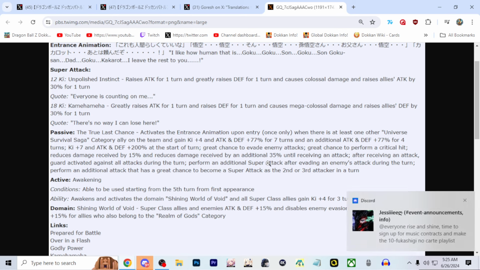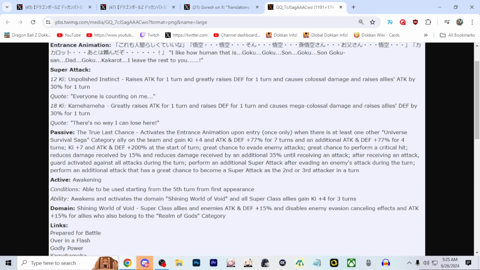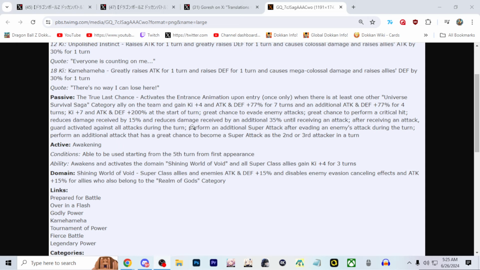I think he would eat the super attack from, what's it called, Blue Gogeta a lot better than if he would actually eat the super attack without the guard, right? I guess I'm trying to explain better, but you guys get the point. I think with the guard and 15% reduction, he might be a little tankier, potentially.